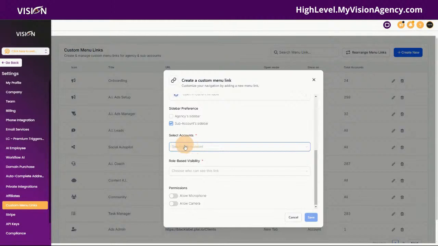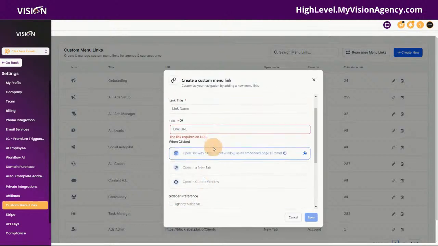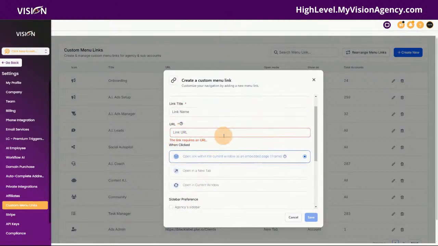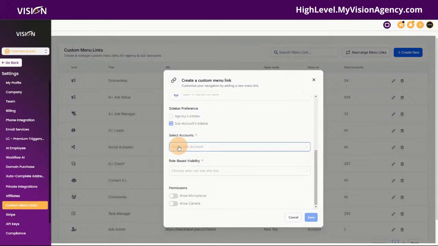Okay. So I don't want to scroll through here and show all of my different sub accounts here, but on the tools that they actually work with high level to generate the account. There are many tools that do that. What you want to do is you want to make sure that the link that they give you to generate that account, that you paste it here. But in this situation, when it's going to be account specific, when you're going to lock it off, meaning not every single person is going to have access to this link, even if it's a normal link, you want to lock that down so that people don't see it.